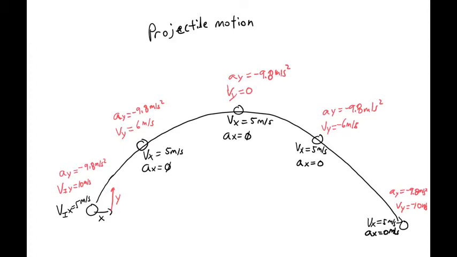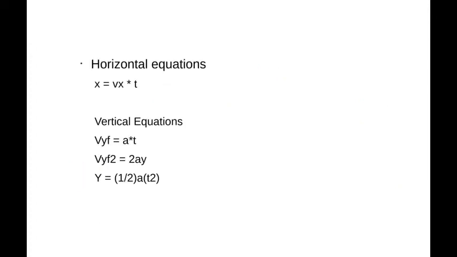So now let's look at some math, shall we? All right, so here are our equations. There are two sets. One for horizontal and one for the vertical. So one for the x vector and a second set of equations for the y vector. Now, I'm going to rewrite these equations because I've lost my subscripts when I transferred this over to the video.